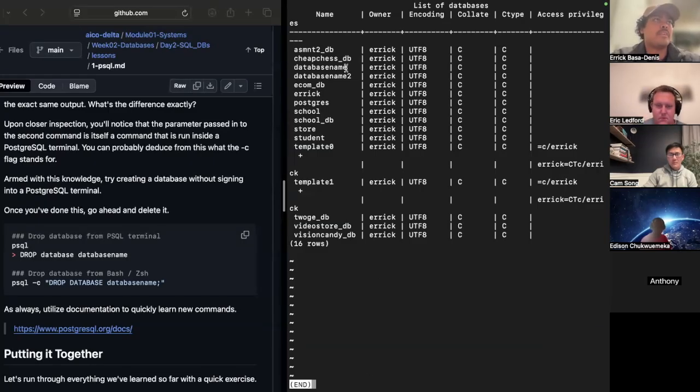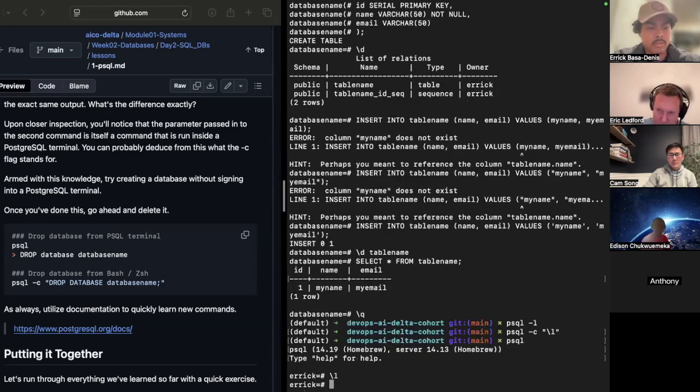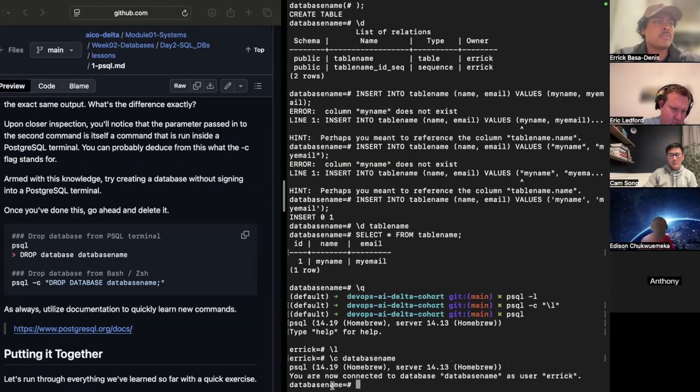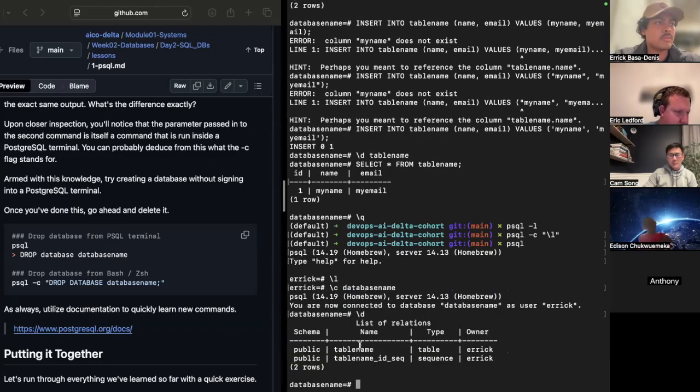So we have database name and database name 2. We'll connect to database name, and we can see the tables that we have.